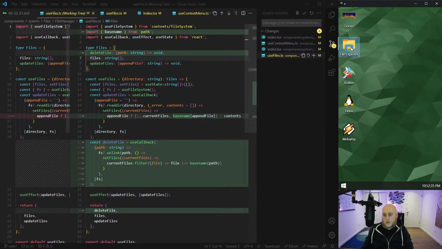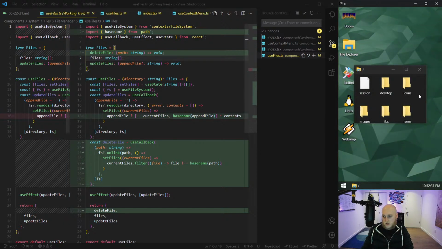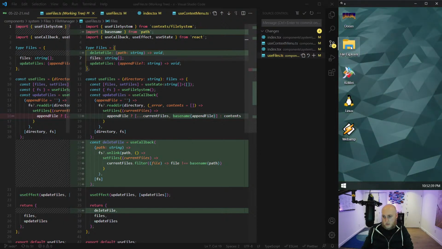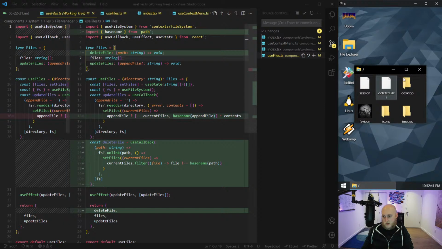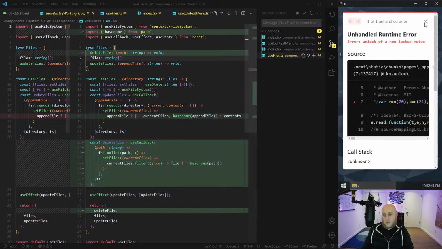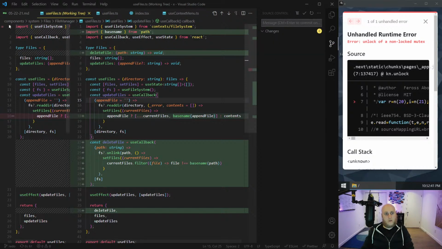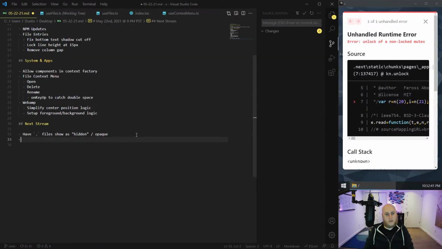I wonder. Let's try to delete favicon again. And then close this and reopen. And the mutex crash. Okay, it really hates me doing that. So I should probably stop doing that. Let's just save this. Added delete to context menu. And I'm going to make another show note thing. Fix delete / rename crashing.